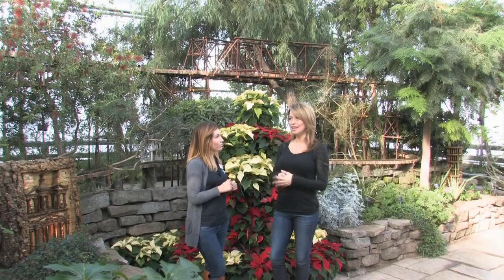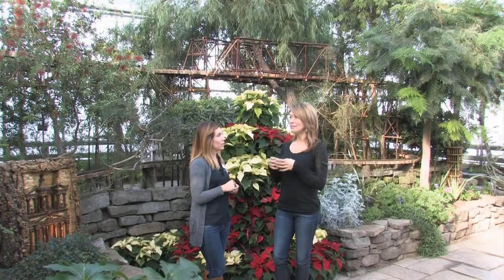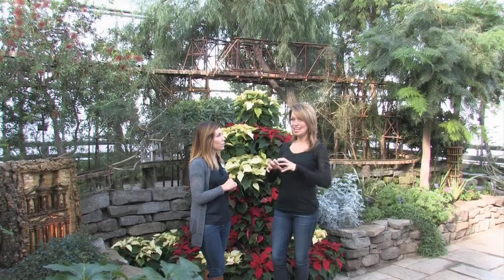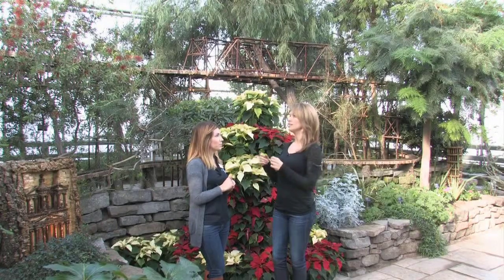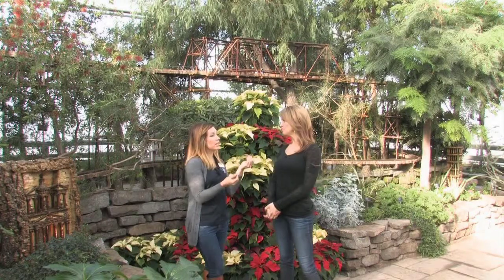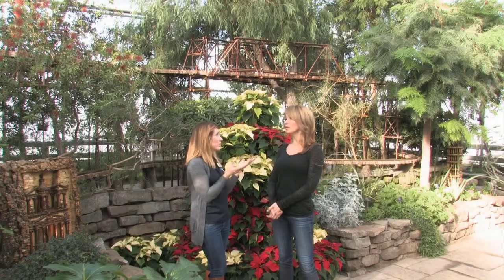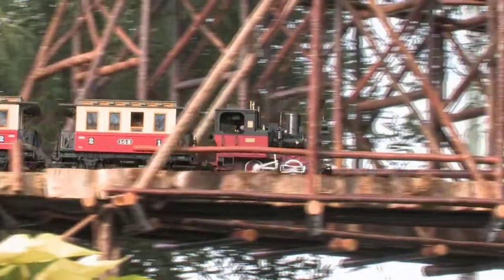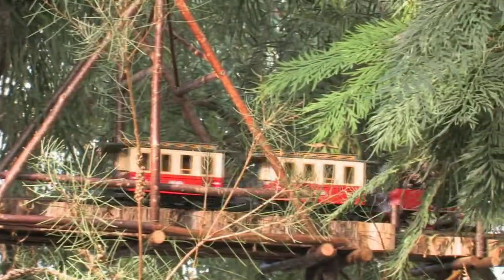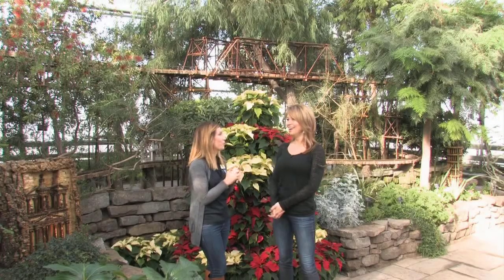I think the big focus, like the one we're standing near right now, is the fact that it's basically a train in a natural landscape, so all of it is organic materials. That's right, it's all botanical materials. A lot of the materials they use is bark, because bark decomposes less quickly than other materials. But you'll see pine cones, acorn tops, flower seed pods, that sort of stuff. I don't think people really understand until they get here that it actually is all botanical materials, which fits in really well to the Royal Botanical Gardens.